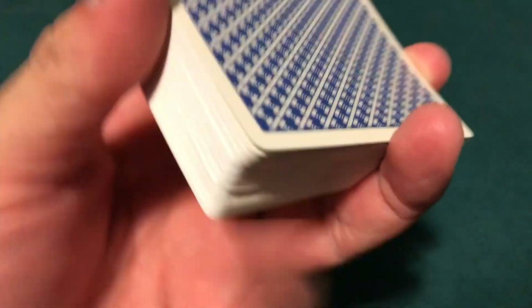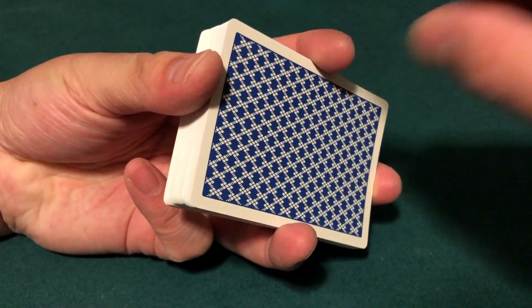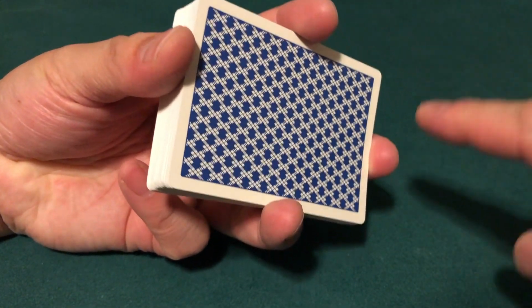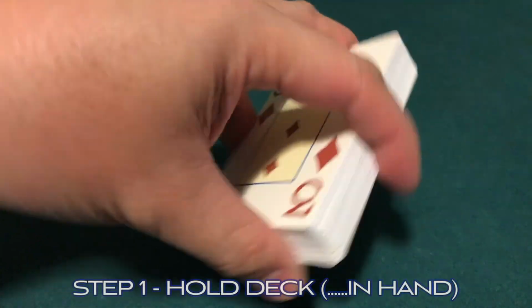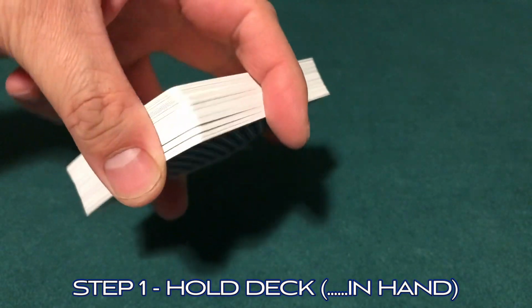All right. So the first way to do the cut is to hold your deck like this at the start. Okay, so I have my thumb, index, my middle, and my ring holding each side of this deck like so. Okay, now you can see whereabouts on my fingers this deck is sitting.